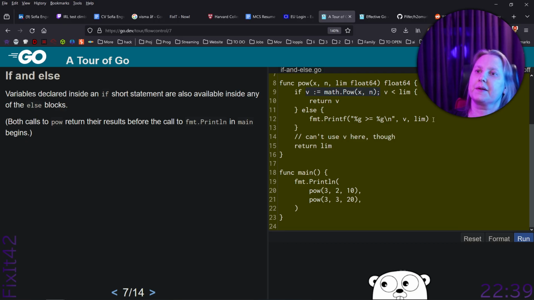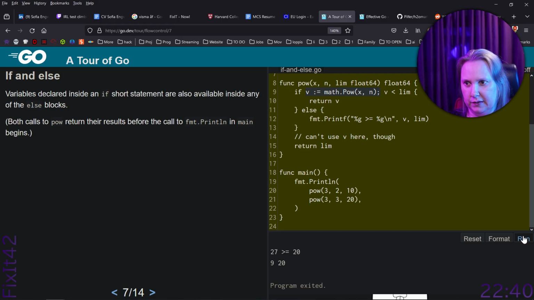Yeah, so V is set up here, and that's what they were showing, right? So if we run this one though, these are not really complex, right? They're just simple numbers.